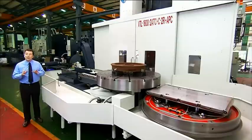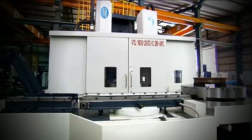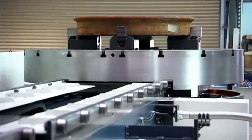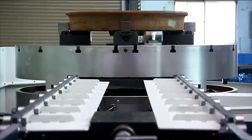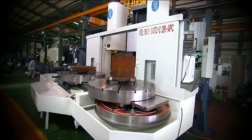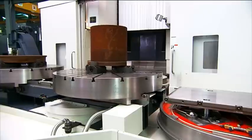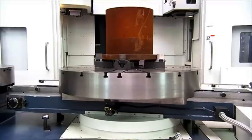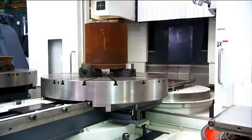The APC is the second critical link in the chain, which can deliver all of the production efficiency benefits that you are looking for. It handles workpieces up to 8 tons and 1600 millimeters in diameter. However, the key is the changeover time. Once you have swung the second workpiece into place and secured it to the faceplate, the Ji APC will perform the changeover for you in about 80 seconds, which is very fast indeed for such a large machine, and will make sure that you no longer need to waste valuable time with manual changeovers between jobs.